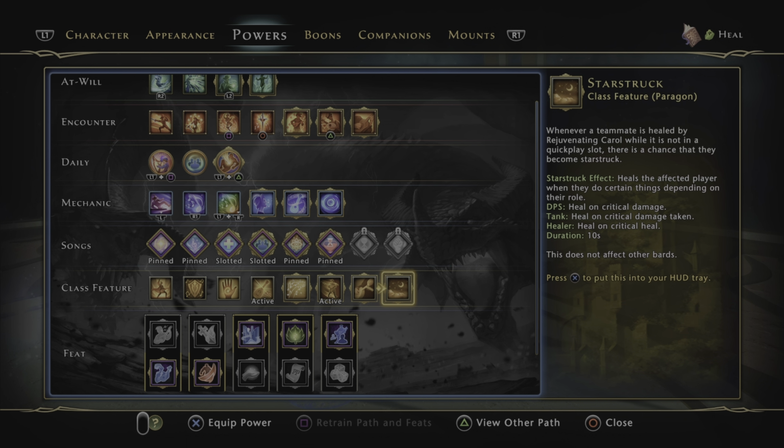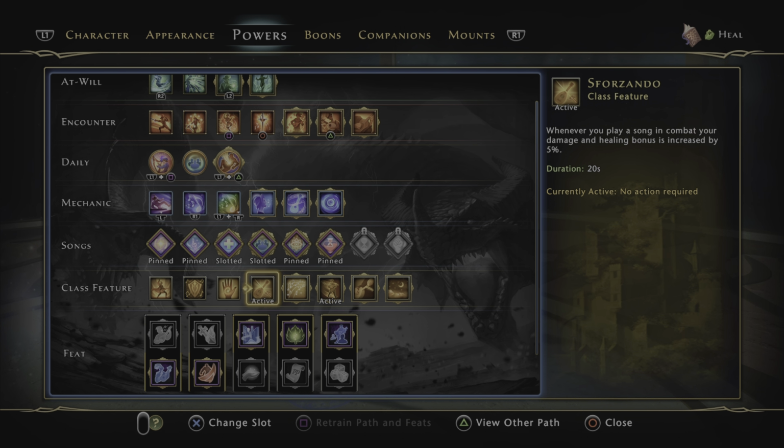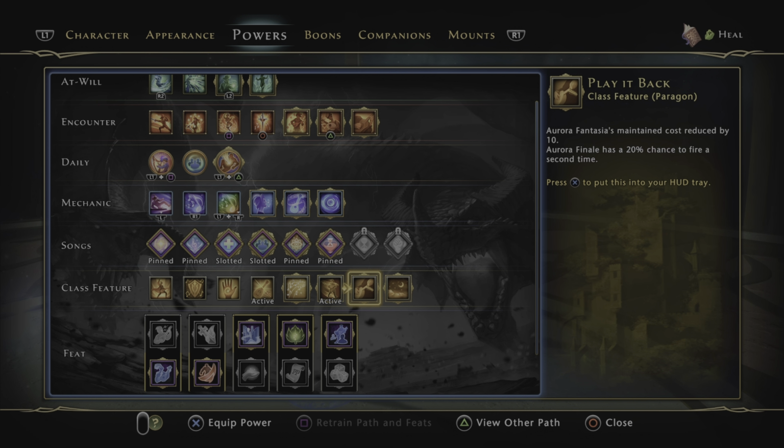Other options here on the class feature, guys, is Starstruck. Can proc, but it only procs whenever you play the song. It doesn't proc through the heal over times, which is sad. If you were to proc from the heal over times, maybe it would be more useful. But again, if you're capping the outgoing healing, there's nothing you can do with the Forzando. Maybe you can switch around to the Starstruck. If you want, you can also make the Arpeggio AoE with this. It's gonna decrease the effectiveness of the Arpeggio, but it's another thing you can use.